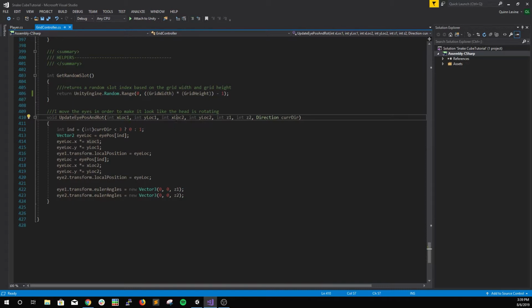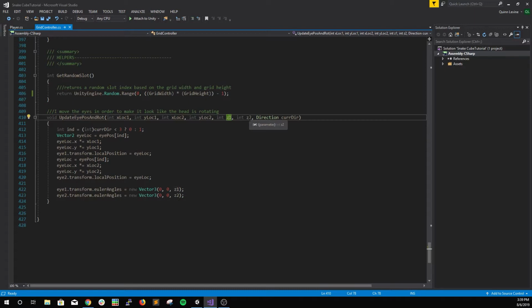And then we need something similar for the second eye, I2, and then we just have Z1 and Z2, which are the rotations. This is the rotation of the eyes.